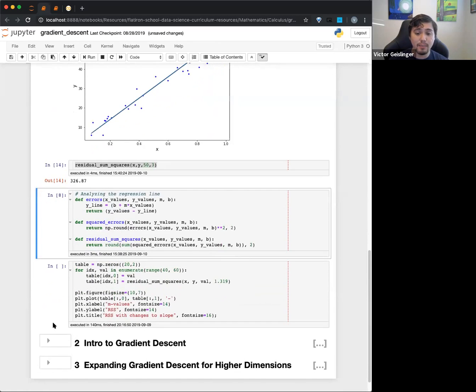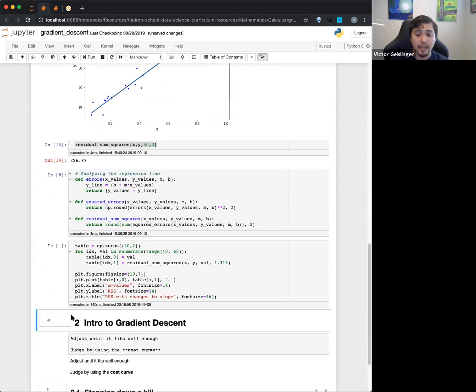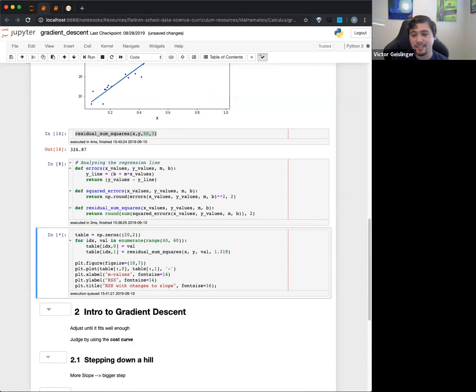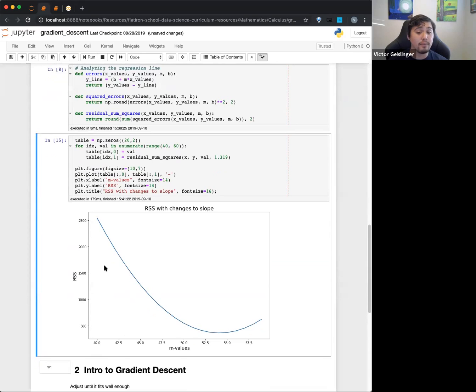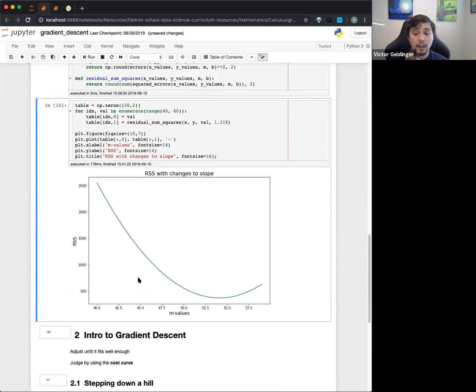So one way you can think about this is, what if we just kept making a bunch of guesses, right? Just keep trying to change out M, keep trying to change out B, and we could keep adjusting until we get something that we're satisfied with, right? And if we actually were to do this, we can make this nice little plot of our cost function, basically saying, here's our RSS, and here's the different M values. So as I adjust M, in this case I believe I kept B the same every single time. But as I keep adjusting M, you can see I'm getting closer and closer. In this case, it looks like maybe around 53 might actually be the closest value right here. This is where I get the minimum value. And we can actually plot this, we can figure out what this function is. And basically, based on the derivative, know if we're getting closer and closer.